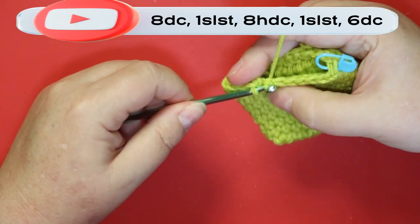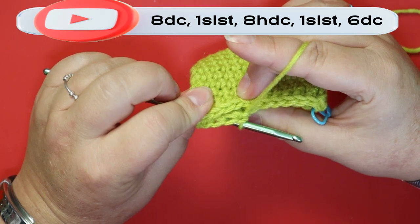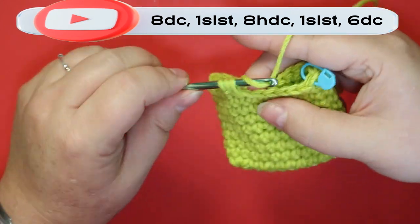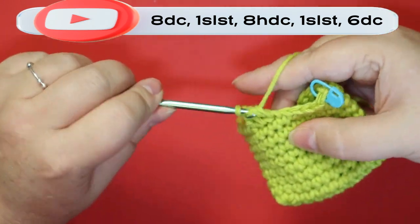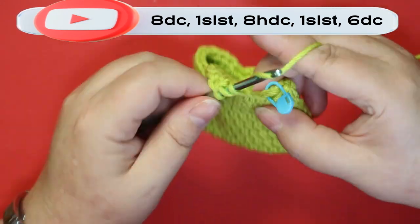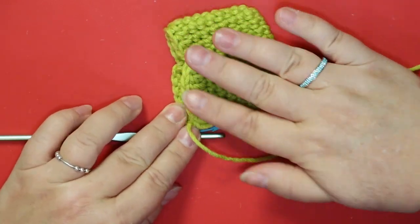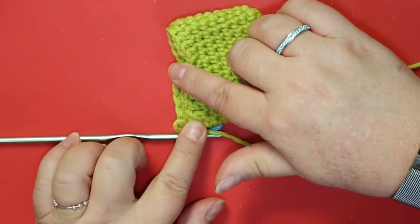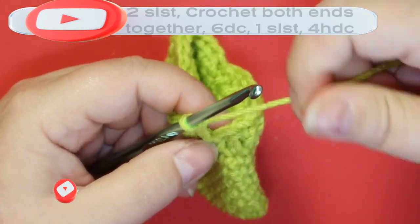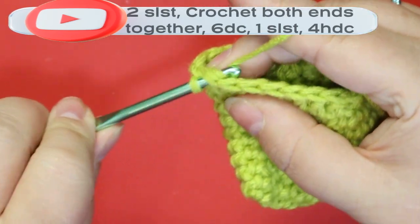I want you to do a slip stitch. So that should be lined up like that. And then you're going to do 6 doubles back to your marker. So that should line up perfectly. So from here, we're going to take the marker out because we don't need it anymore. And these next 2 stitches are just going to get slip stitches, just so I can walk myself around to the front.